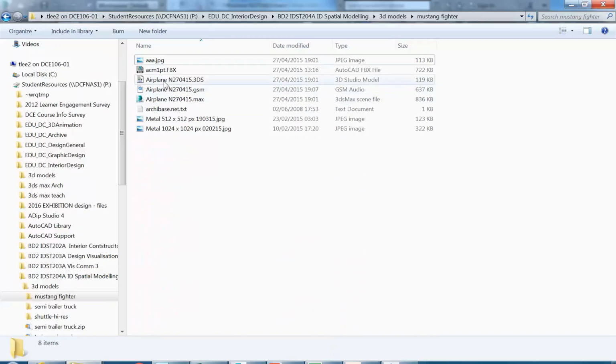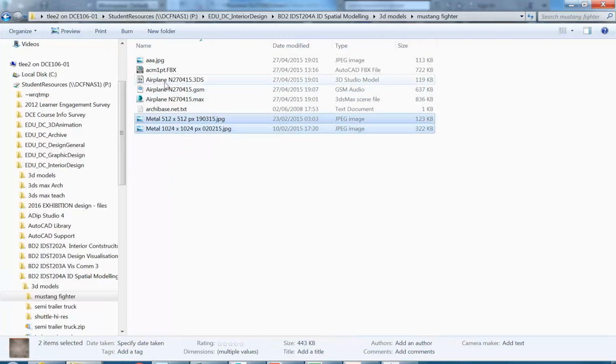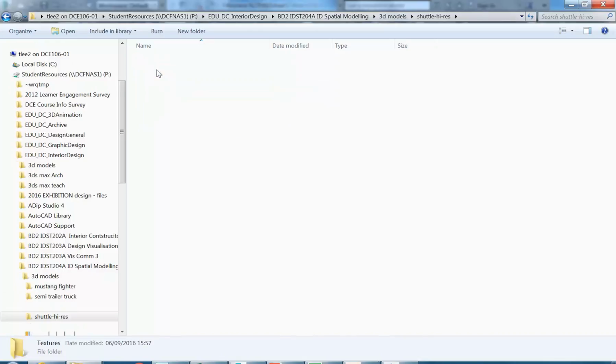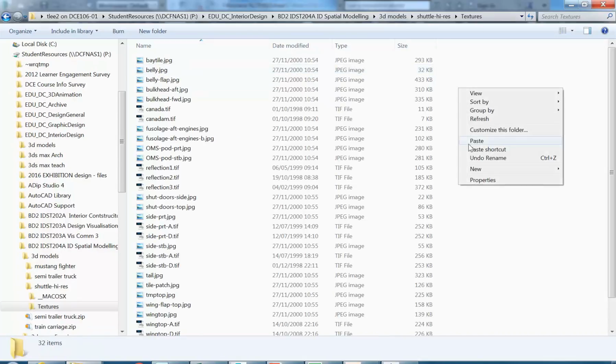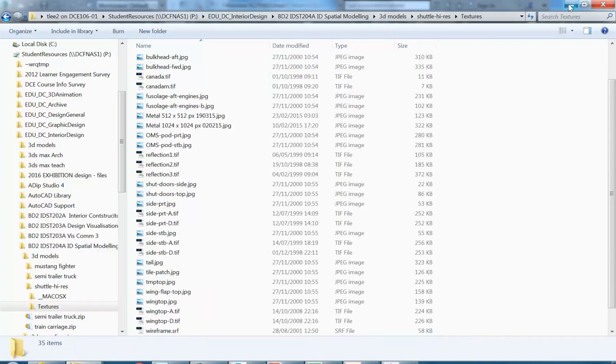So remember, I've mapped that folder that had my shuttle textures in it. So I'm simply going to copy these textures. There are only 3 of them. I'm going to copy them into the folder with the shuttle textures. And I'll maybe move all of these together to another folder later on. But I'm just going to use that folder for now.